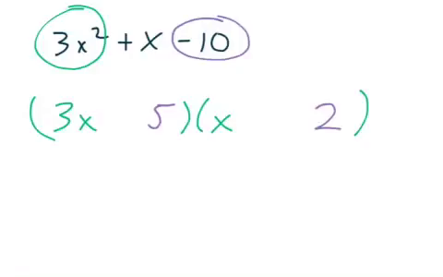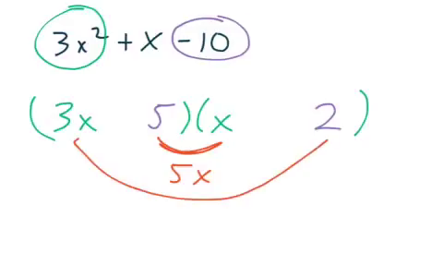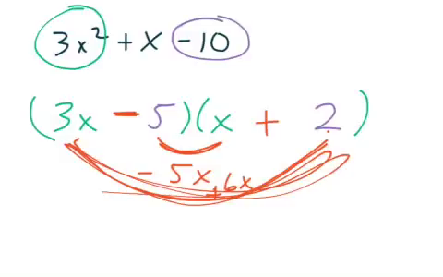If we look here, isn't the 5 going to times the x? That's the inner loop of FOIL, you see? So we know 5 times x is 5x, right? We know 2 times 3x is 6x. Can I make a 1x out of that? Of course I can. Well, I just got lucky on my first guess. I'm just going to make sure I have a plus 6 minus 5. So I'm going to put a minus right there to get my minus 5x, you see. And I'm going to put a plus 2 here because I know 2 times a 3, follow the red loop back and forth here, is going to give me my plus 6.